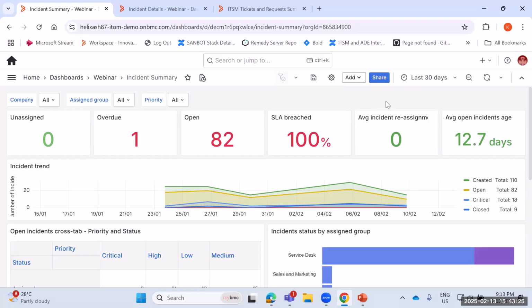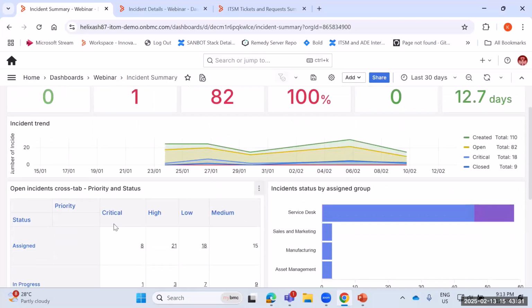In the top row, we have key KPIs captured. And later on, we have charts, and then we have cross tab. The beauty of cross tab visualization is we can capture the data points based on more than one or two metrics. For example, based on status and priority, I want to capture the count of incidents on this dashboard.